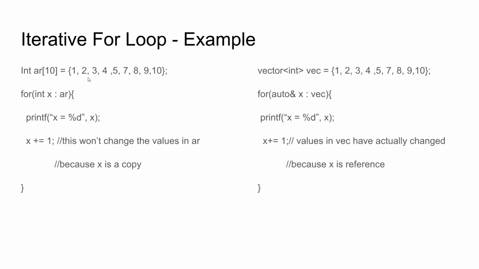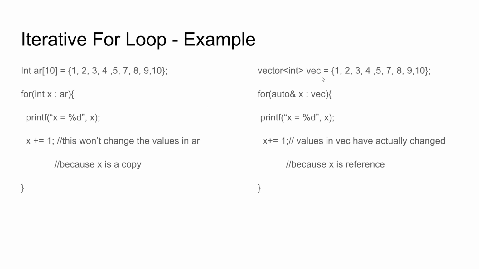So here I have my array of elements. So you can do this with the static arrays. So you can say for int x in array, print it out. Then do x plus 1. This won't change the values in the elements because we asked for an integer over here, right? We asked for a copy of the value. Or if we said for auto x, again, we get a copy and this change wouldn't affect it.